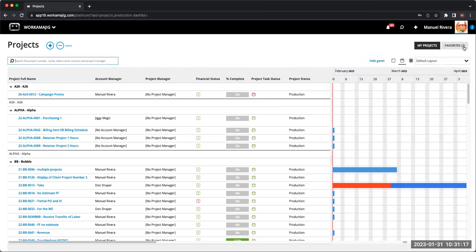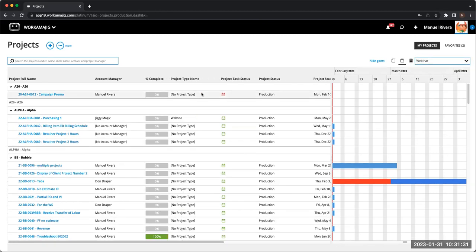So what does that mean? That means that once I have that set up, I can now see this field where it says this is the original default layout from the system settings under more, but under column sets, I can switch to the webinar one and I'll get a different order or different types of fields or setup, so that I at least feel like I have a little more power as a user that's not an administrator or a user that doesn't have those system settings to get in here. So that's what we have for you.